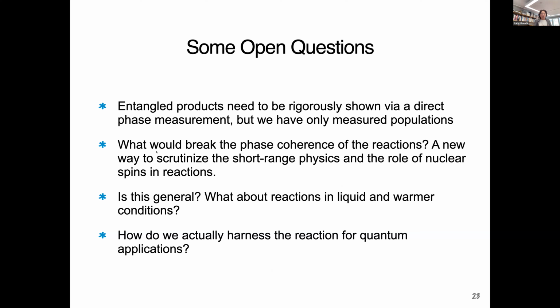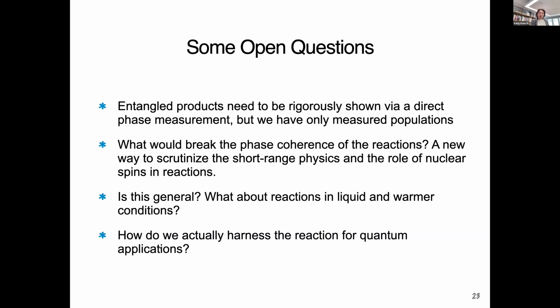What can actually cause this nucleus spin to dephase? And is our phenomenon even general? And what about reactions in much warmer or even liquid conditions, where the nucleus spin is still very isolated from other degrees of freedom, but the conditions are much more natural for usual reactions? And then think about what we can actually harness reactions for in quantum applications.